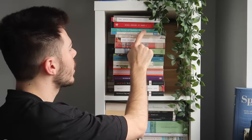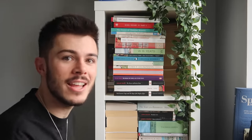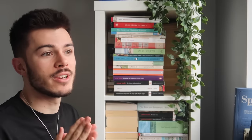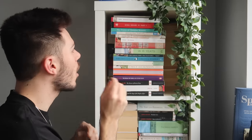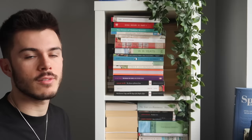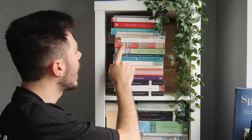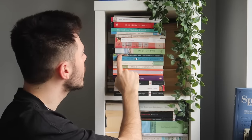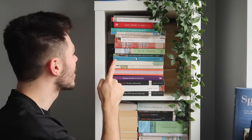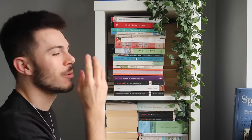Then we have the poetry of Christina Rossetti, Bernard Shaw's Pygmalion — there are so many cultural references to Pygmalion, so this is a book I would definitely recommend reading if you want to understand more literary references in pop culture. Long Day's Journey Into Night — heartbreaking. Homer's The Odyssey — such an important classic if you want to understand references to Greek mythology. Then read Homer's Odyssey. Anne Frank's Diary of a Young Girl, Yeats's poetry, Ford Madox Ford's The Good Soldier — one of my favorite books from my degree — as well as Mrs. Dalloway by Virginia Woolf. Graham Greene's Brighton Rock is a book I would love to turn into a TV show, Peaky Blinders style — because it's perfect for it.